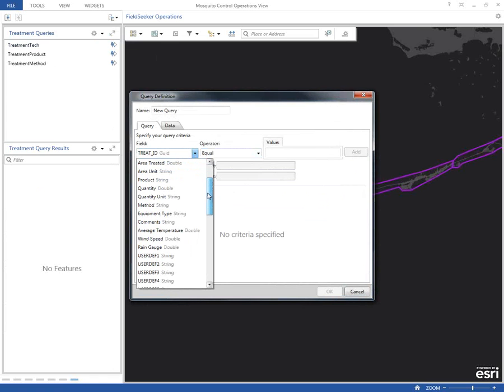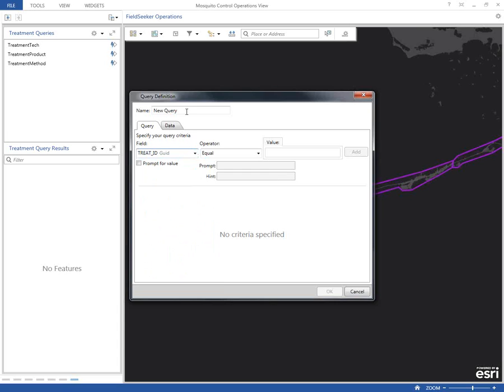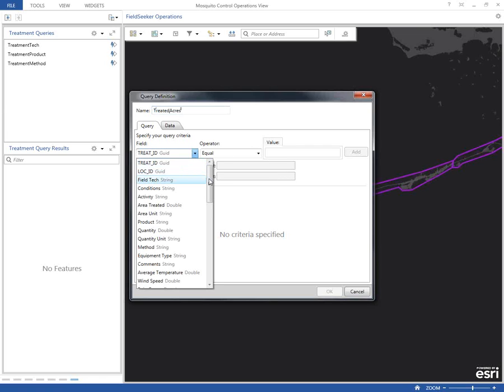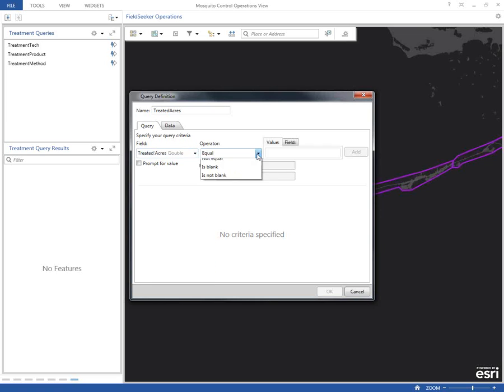If we wanted to be able to search for any treatment based on the amount of area treated, then we could put in, name the query, and have access to the full data model there.